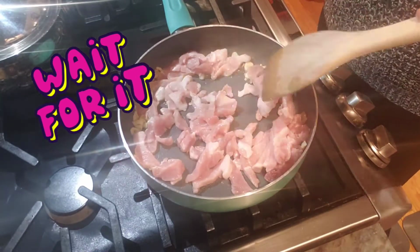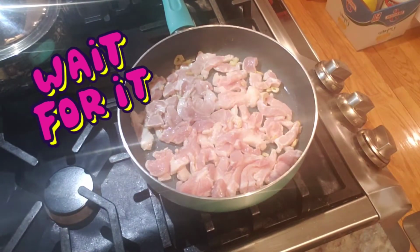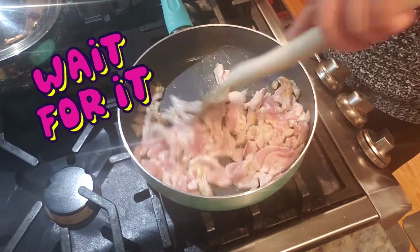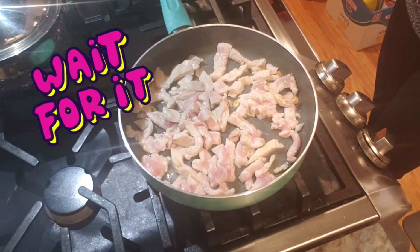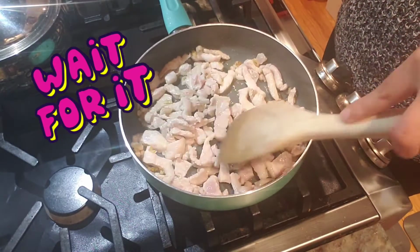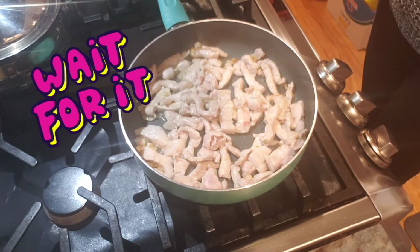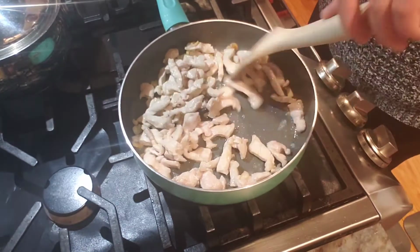I'm using pork here, but you can use any type of protein that you like. We will sear or cook our protein until it's lightly brown on the outside before adding tomatoes and mushroom. If you don't like mushroom, you can leave it out, but you cannot leave the tomato out. The tomato is the main ingredient here.